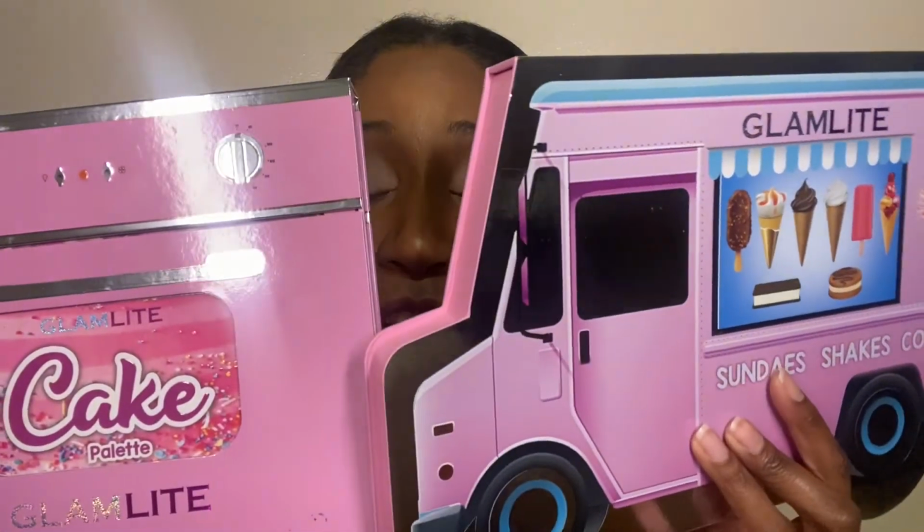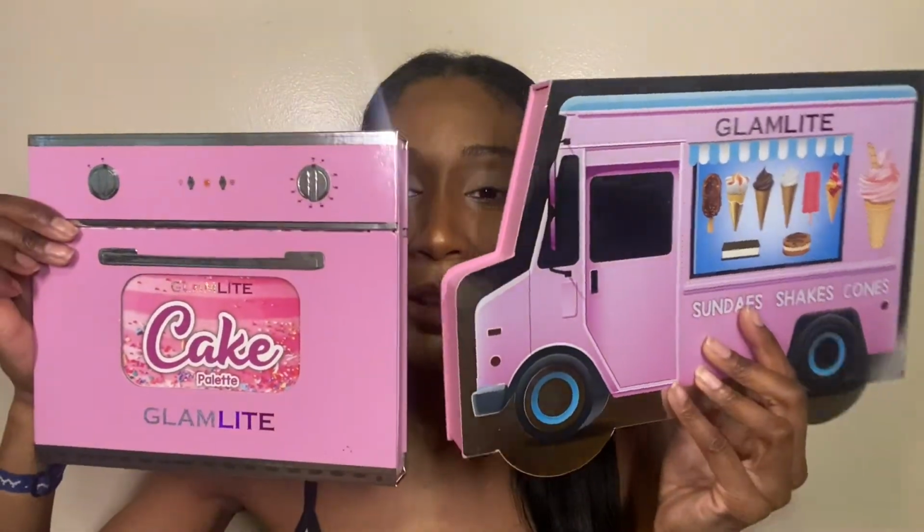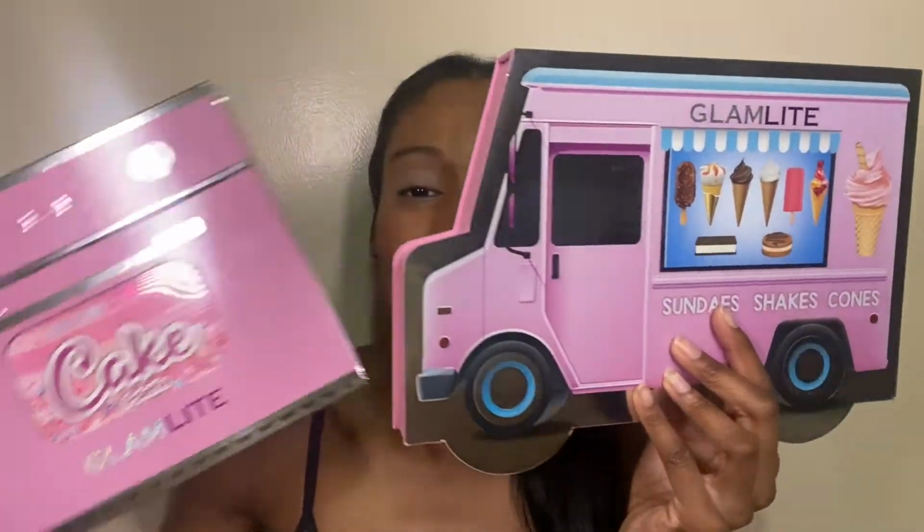Girl, Gel Beauty 87 here, and today we're going to get into a battle of the palettes. I have both of these lovely palettes here. Let me sit back so you can see them both. I have the cake palette, and then I have the ice cream dream palette that just came out recently.